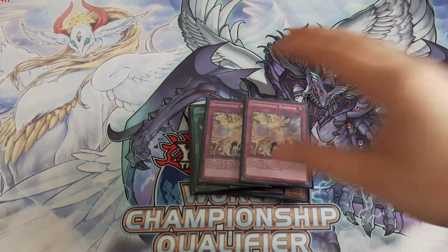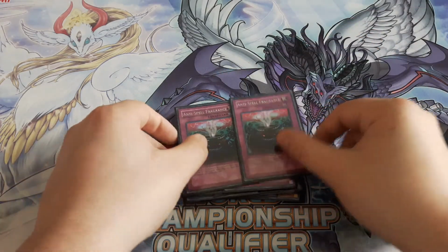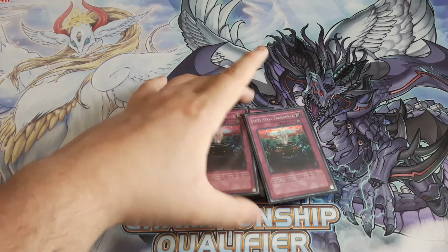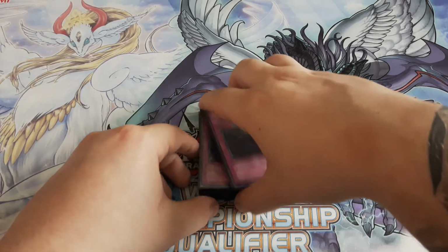For going first, we play 2 D-Barrier, not playing 3 because it's terrible when you see more than one at a time. And we're playing 2 Anti-Spell for the same reason, as it's terrible when you see more than one at a time. But when you do see it, it's crazy. This is versus the new Pendulum deck. I think it's really, really strong. They can't play their scales, they can't really win the game. And that's all that needs to be said about that.